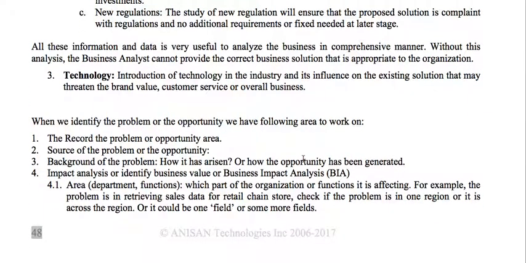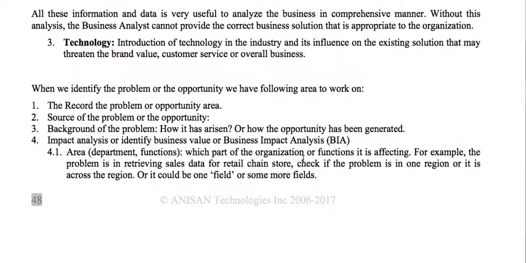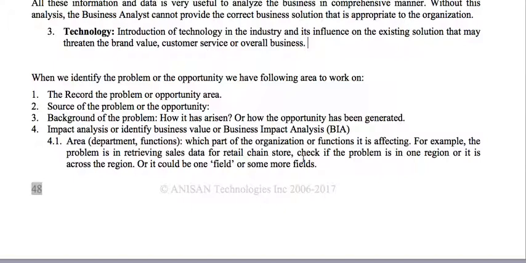Now, when we talk about identifying the problem or the opportunity, we have the following areas to work on. For example, we record the problem and the opportunity area, and the source of the problem. Where is the problem coming from? As we talked about earlier, it is a bottom-up problem, always reported by the users to their seniors, and it could be the managers who review it.